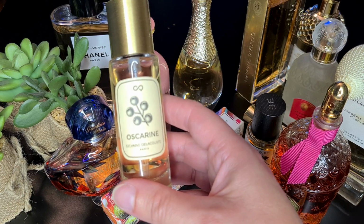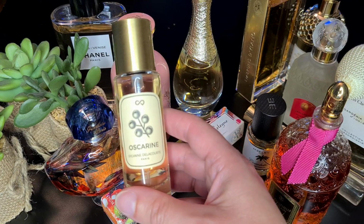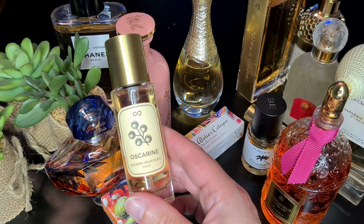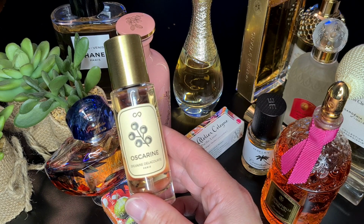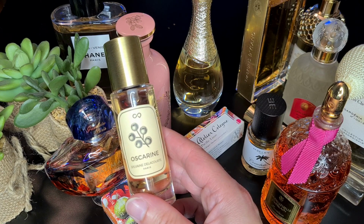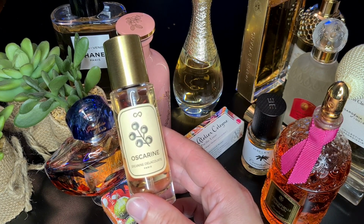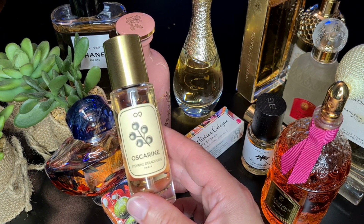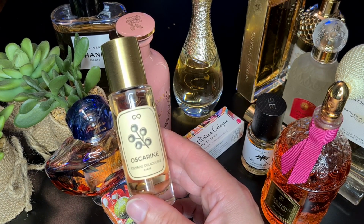So I don't know if it's raspberry or blackcurrant, something like that. But it has this red black fruit note, I don't know. And this is a really great fragrance to transition from summer to autumn to me, because it has this solar effect, a really beautiful note of orange blossom, and it also has some notes that I enjoy in autumn, like the pine note, and it works really well. It's quite unique and it's really pretty.